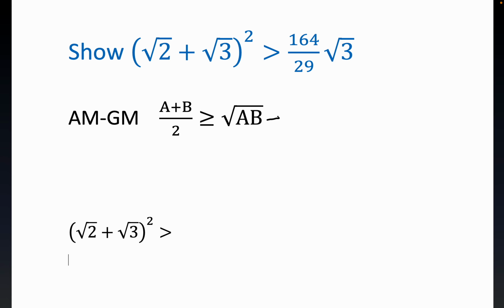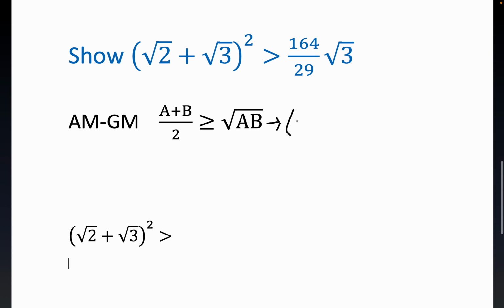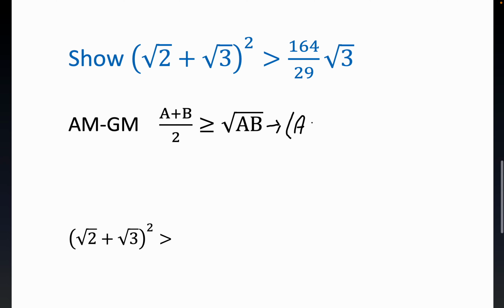Squared inequality. And so what we're going to do is square the AM-GM inequality to facilitate a solution. So I'm going to multiply by 2 and then square both sides. That'll lead to a plus b quantity squared, a plus b quantity squared, which is the form right above us there.